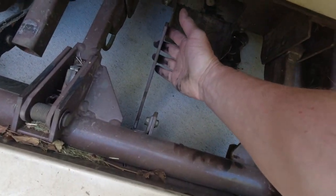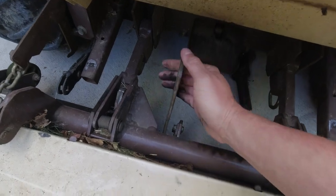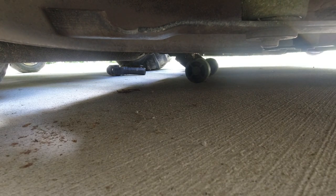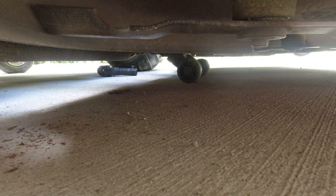This lever here is the stand on which the deck will pivot. When I push this to the left and pull it up toward me, it puts a roller down on the ground. Now you can see those couple roller wheels — they are literally a half inch off the ground. So if your deck is too low when you start this process, you're never going to get those wheels down and be able to put the weight of the deck on them. Ensure your deck is all the way up, and then drop those wheels.